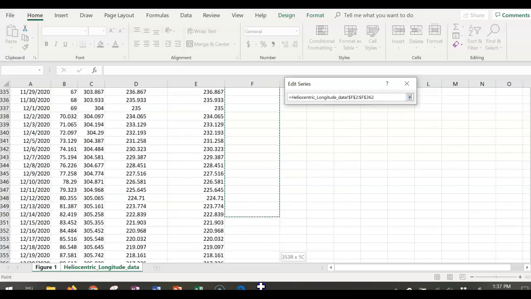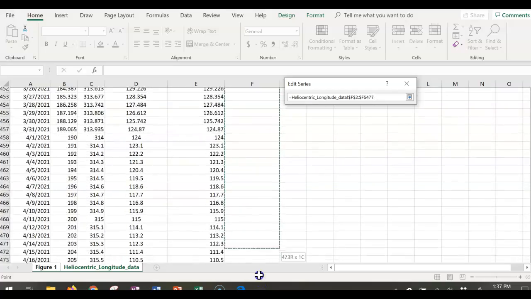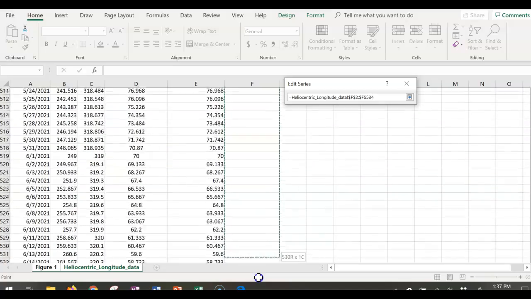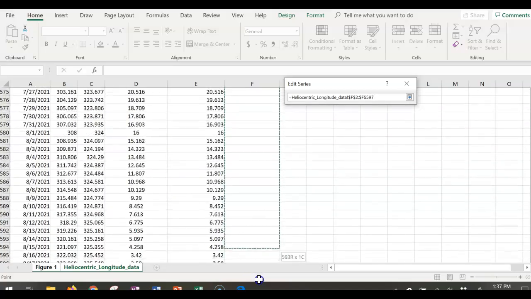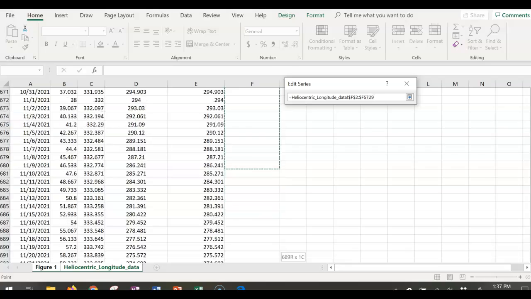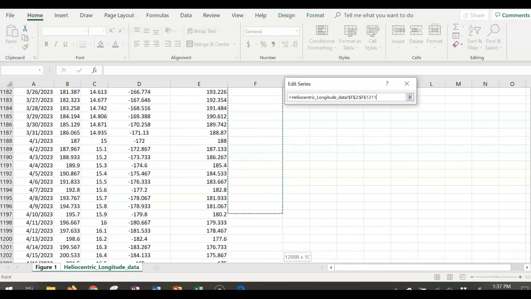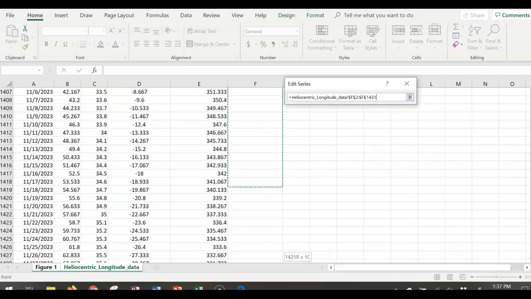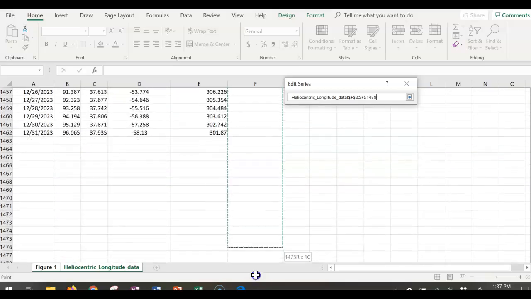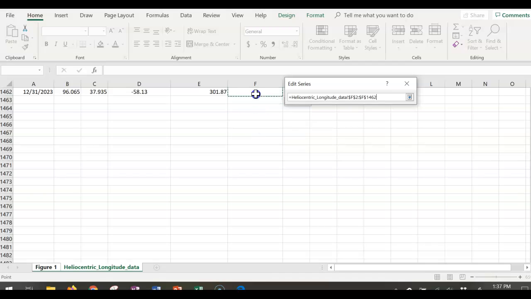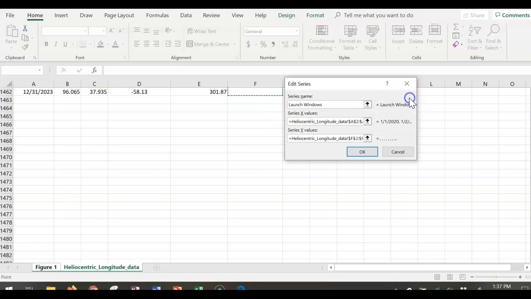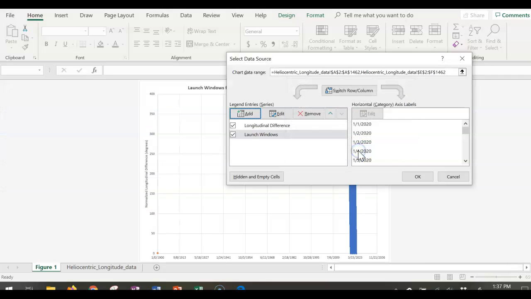I know that's a little bit of a pain, but since so much of this column is empty cells, this is the only way to capture all of this data. So just keep going. It just takes a second until you get down to row 14 something. 1462 is the last row. Okay, so I've selected that entire column, and now I'm going to go back to this form and say OK.